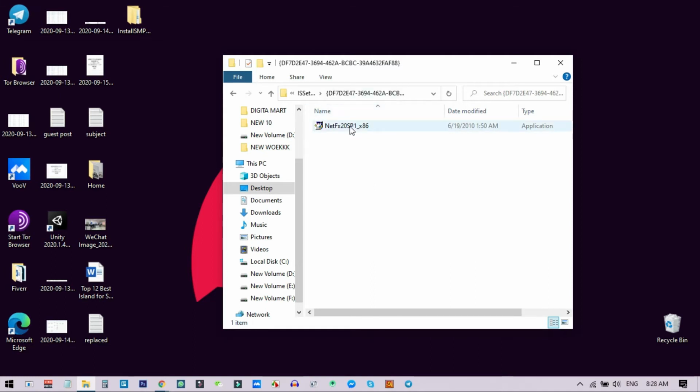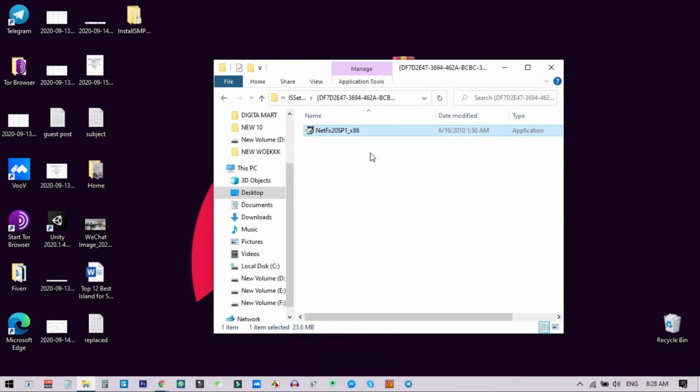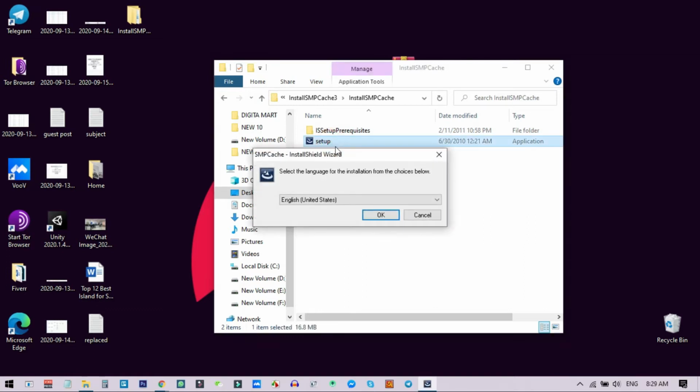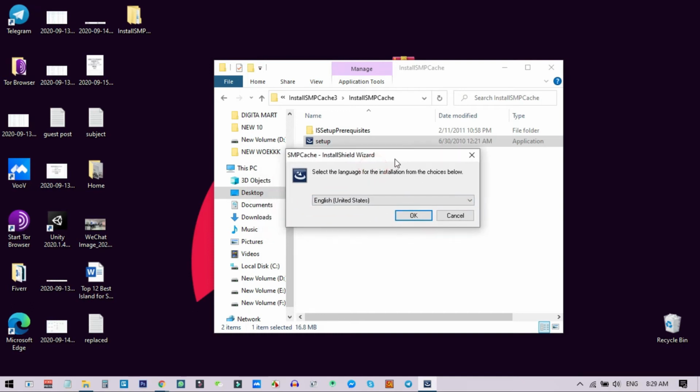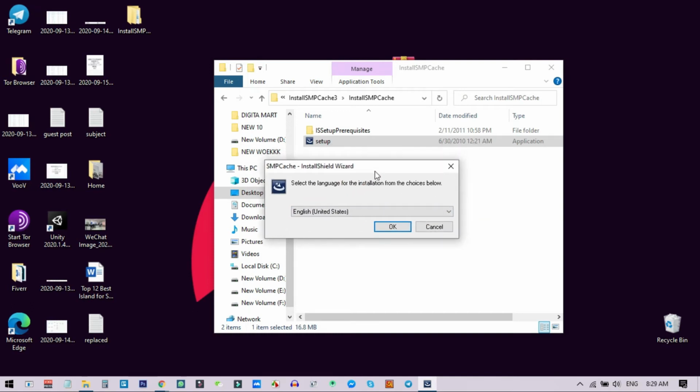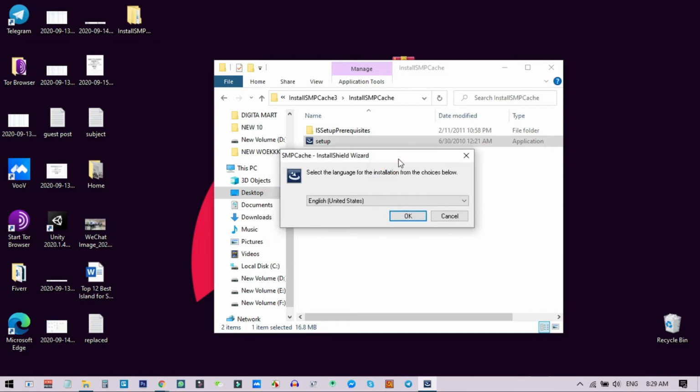Just open this folder and double click here, and if you see a pop-up like this, it will automatically do its work, no need to click anything. This is actually a driver for your PC. After this, it will install in the background. You do not need to do anything. Then go back, go to the setup folder again and double click here. You can see my install has started. But if you see some installation error, then you might need to upgrade your Microsoft .NET Framework. You can just update it using your internet connection on your PC.